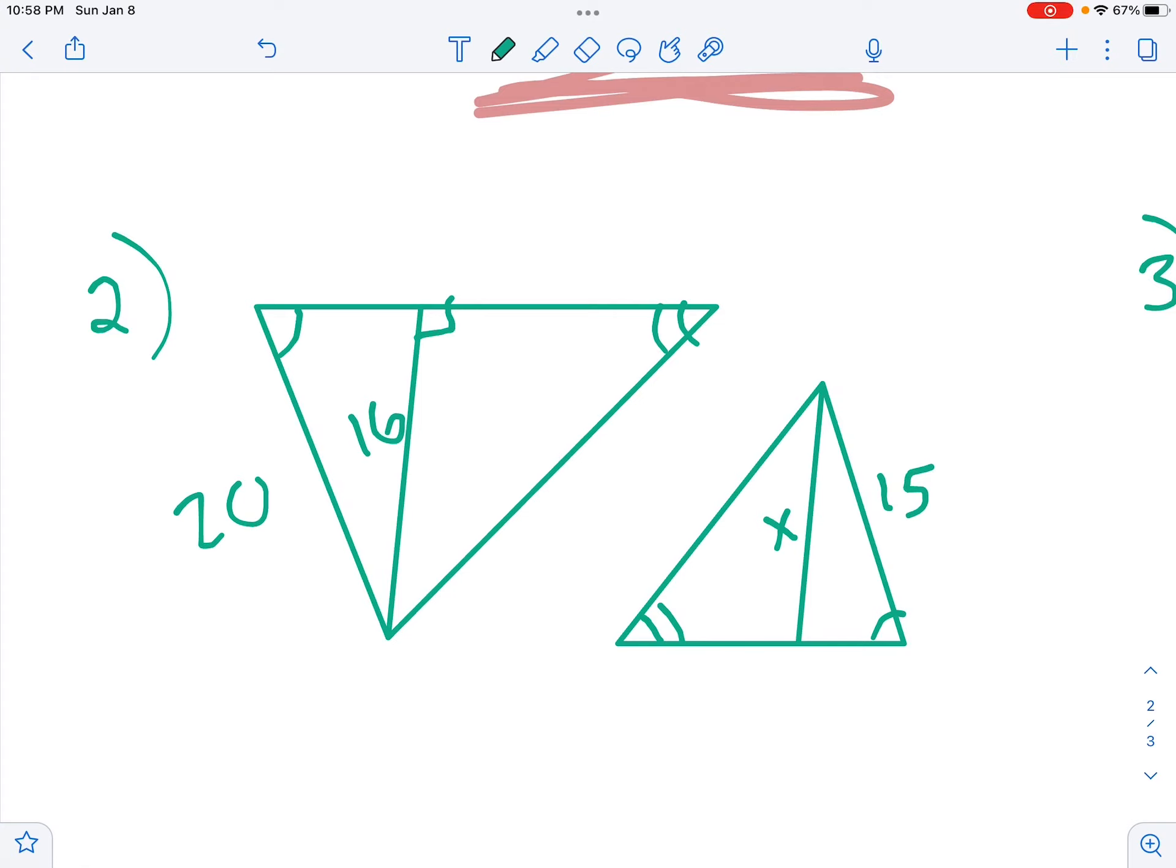Now let's look at number 2. What do we have on number 2? Well, I see some angles marked. Those angles marked are not the angles that are being cut in half. Those angles marked are telling us that we have angle, angle, and angle, angle, which means our triangles are similar. What's the line that's going through them? That one doesn't do anything with the angle. It has a 90-degree symbol, which means it's an altitude.